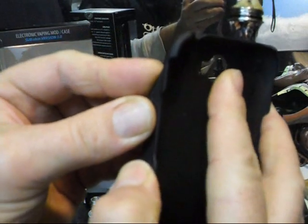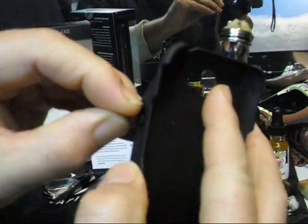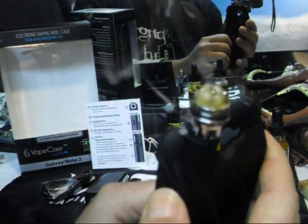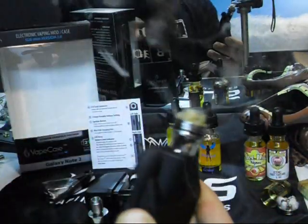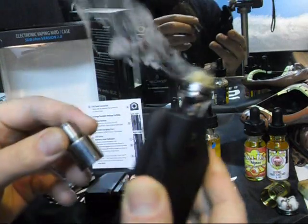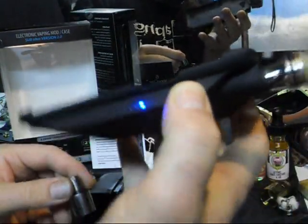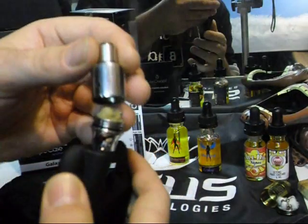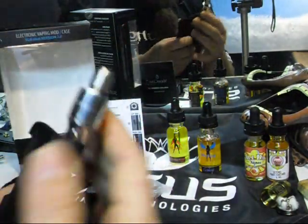Here, let's move it up one till it clicks. That is a lot better. There we go. I like the second lowest setting. Now, again, it does take a second to warm up once you press the button. Let's see if I can hear that? Just a little bit of a delay, but that's just because it's electronic parts, you know.